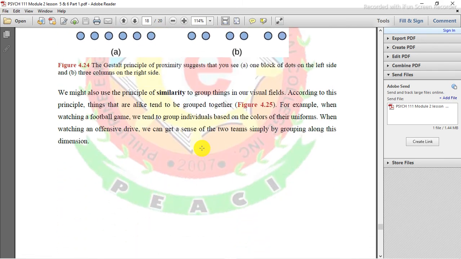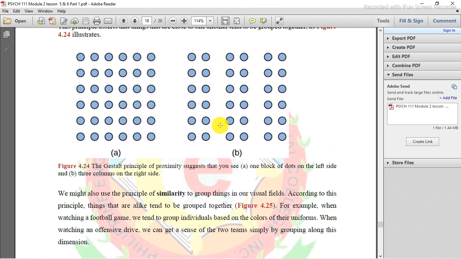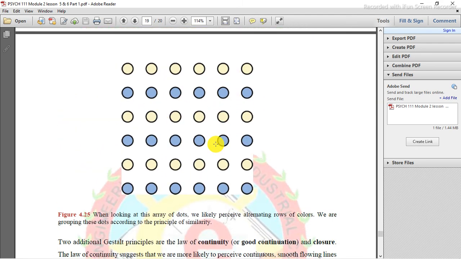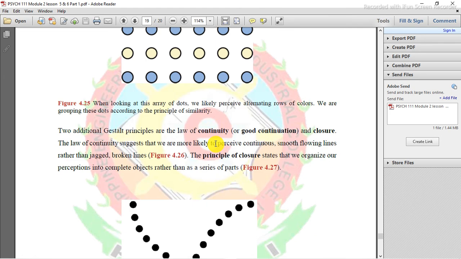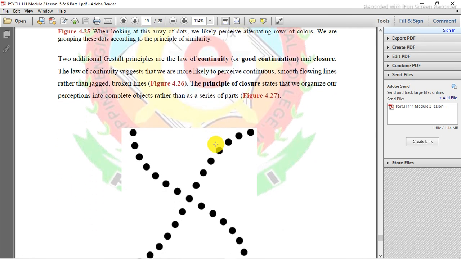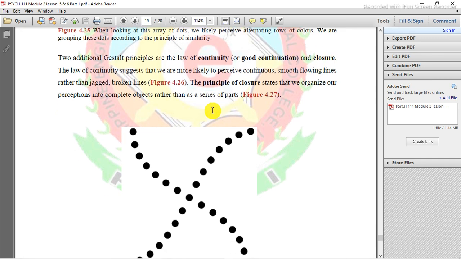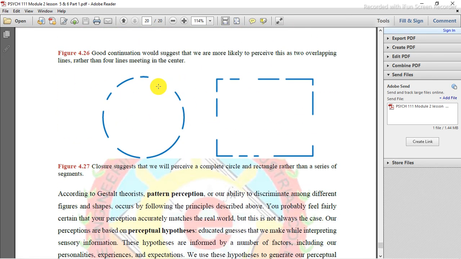Similarity naman, no? Katulad din yan dyan. Even though may space dyan, we know that it is just similar in counts. No, ito, similarity siya. Even though hindi pares ng kulay, it is indeed similar. And of course, the continuity. May mga times, di ba, na principle of closure and closure. Alam natin na may mga times, example itong continuity, alam natin na kahit hindi na continue yung line, alam natin na parang circle to papatungo.